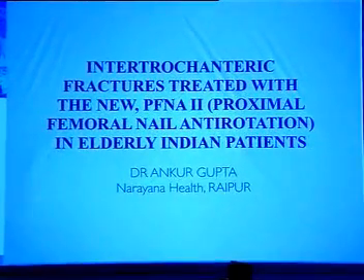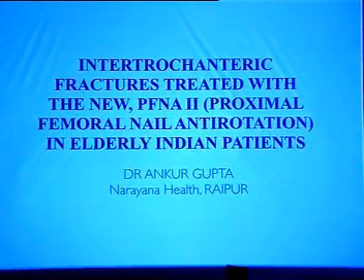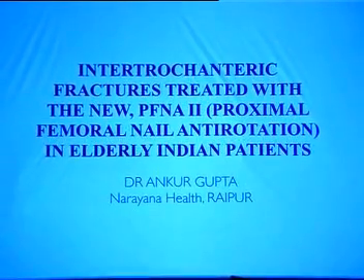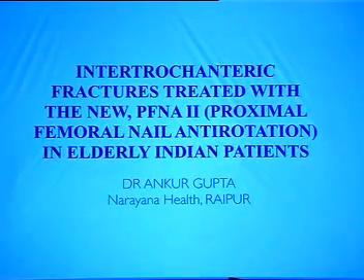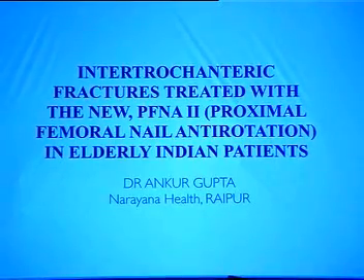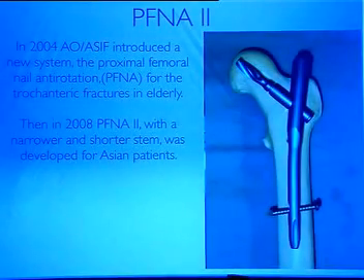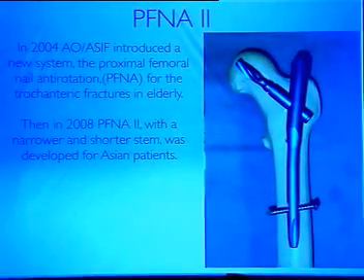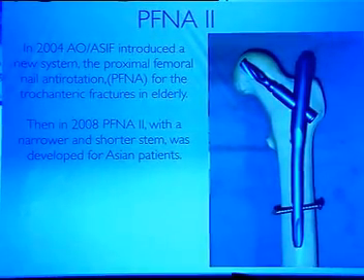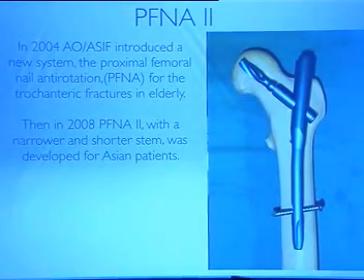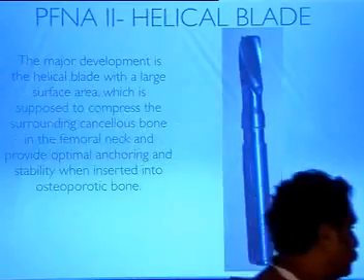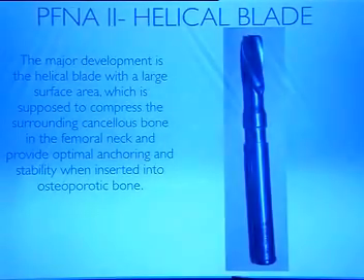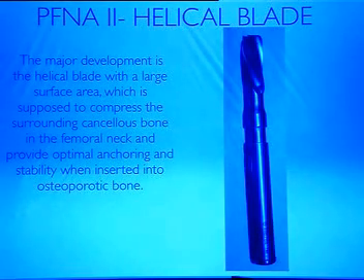Good morning, everyone. I am presenting intertrochanteric fractures treated with the new PFNA2, or proximal femoral anti-rotation nail, in Indian elderly patients. In 2004, AO introduced a new system called the PFNA. But due to the Asian population, in 2008 a modified PFNA2 was introduced. The major development is the helical blade, which is supposed to compress the surrounding cancellous bone.